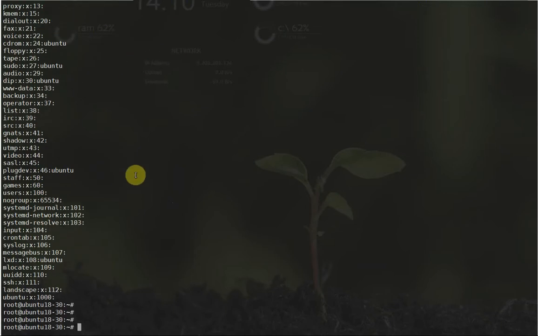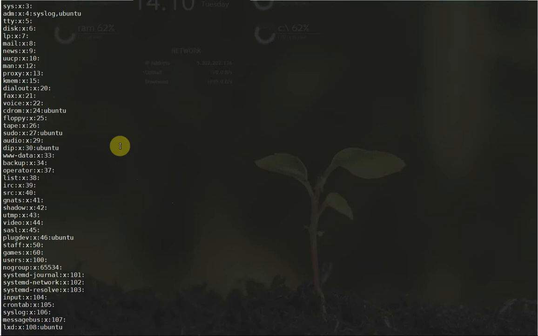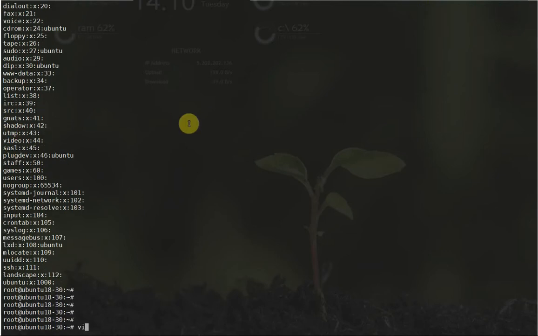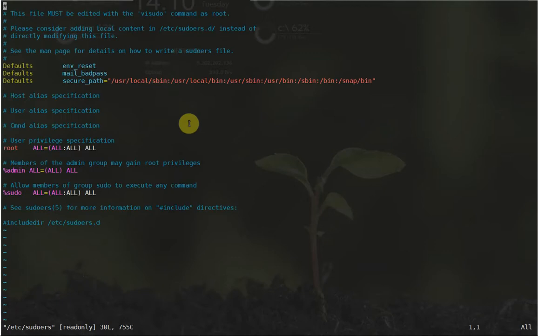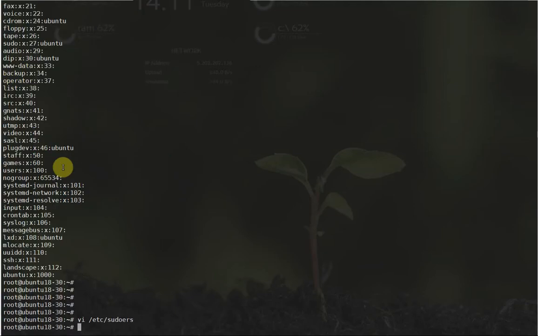We said that in our Ubuntu we have the sudo and adm sudoer groups. As you can see here, in /etc/sudoers there are admin and sudo groups with different rules. It's just like CentOS, but I want to share it with you.